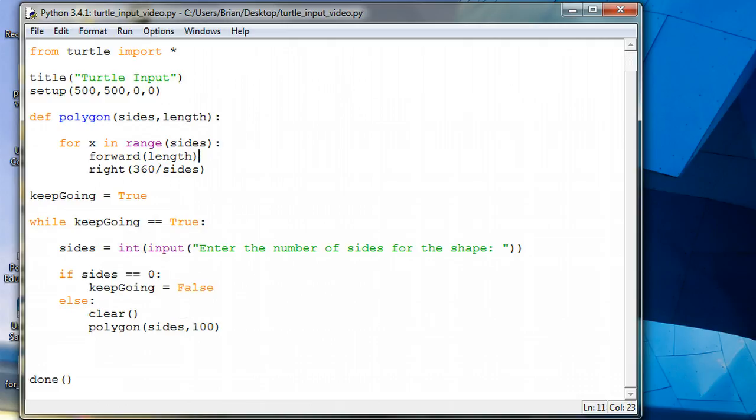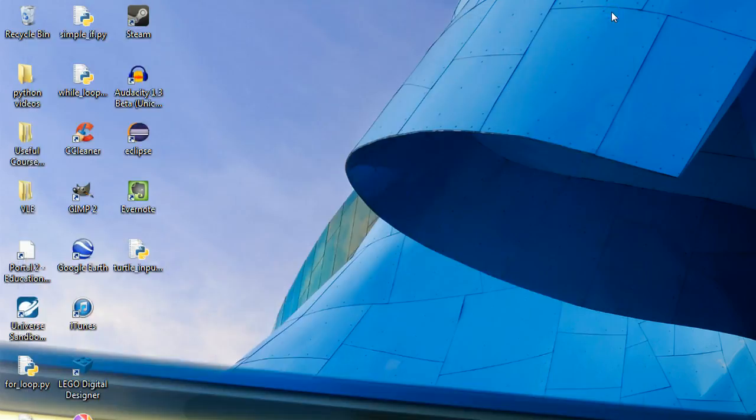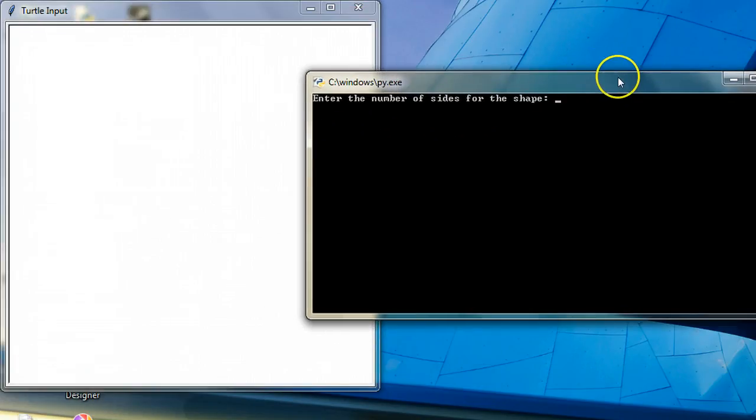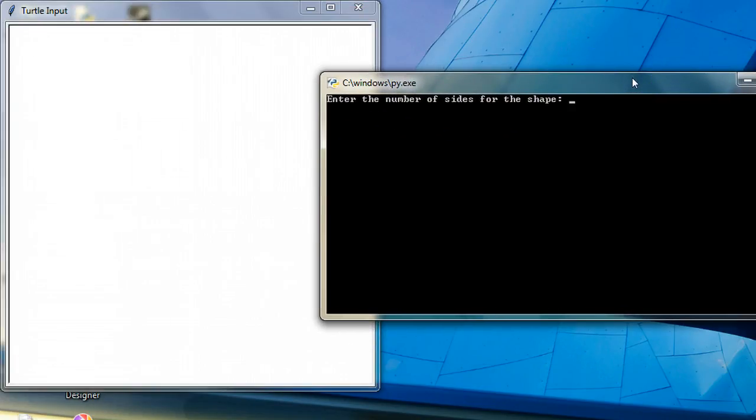Now that we've saved it, I'm going to show you a slightly different way to run this program. So I'm going to close it, and I've saved it to the desktop, and I'm going to run it directly from the desktop. We'll need to move that to the side. So I now put in 3, and it produces a triangle.